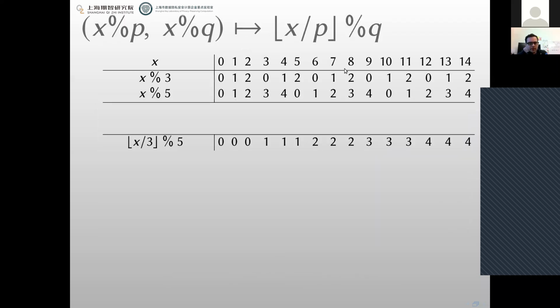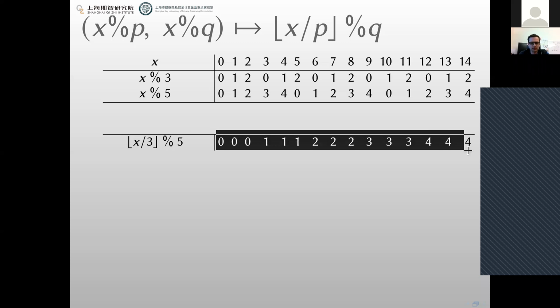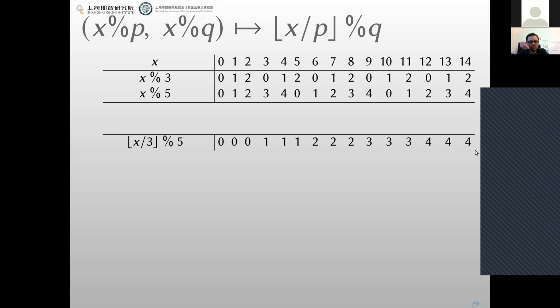So we found this really strange way to do this, and I'll just show you how it works by example. The input is a number. I'm given x mod 3 and x mod 5, and I want to compute the floor of x divided by 3 mod 5. Just to give you some intuition about what that means, this is like the truth table of what I want. If the input is the number 7, it's given to me in this format, and I want to compute the value 2.